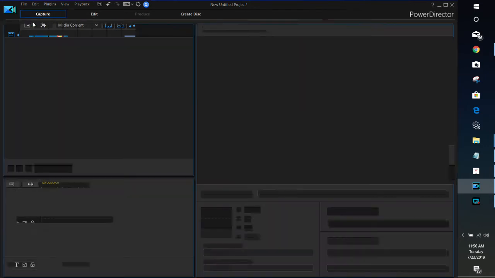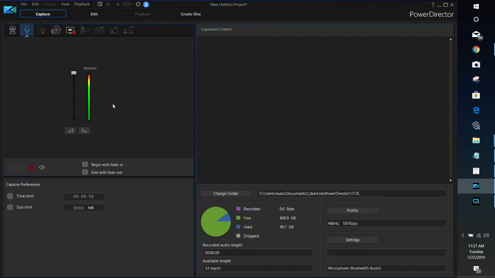The capture window is just for how you want to record your video. You could capture from a webcam, as you see right there, that first icon. This is if you just want to record your voice. You click that. Over here is like if you got an external camera connected to your computer.